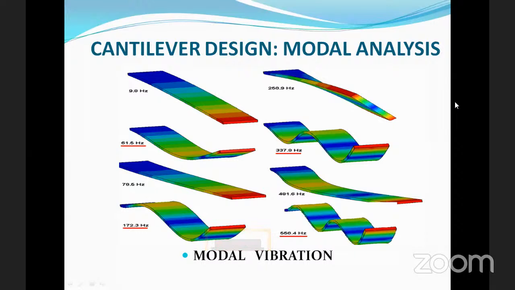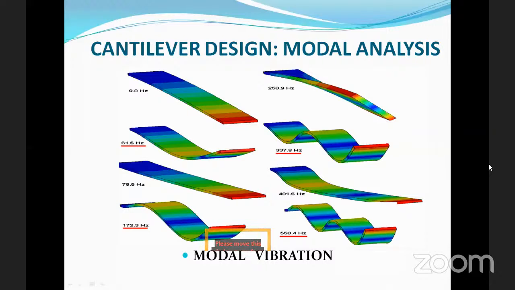For example, these are considered as the modes. It is shown as 8 types of modes in this image, with 8 frequencies of oscillation. In the first one, the frequency is around 9.8 hertz, which has a flat structure. When the frequency increases to 60 hertz, there will be one peak that is towards the downward.